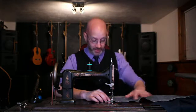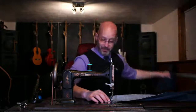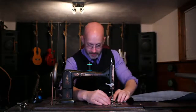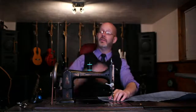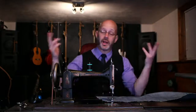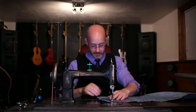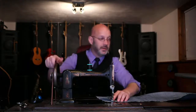I do have an electric machine, but I really like my old treadle machine. It's pretty awesome. I couldn't do the streaming, but if electricity went out, I could still do my sewing. And of course, I could still play guitar, because I got acoustic. So it's like an acoustic sewing machine. There you go, that's what we're doing. Acoustic sewing. Perfect. Get this going.